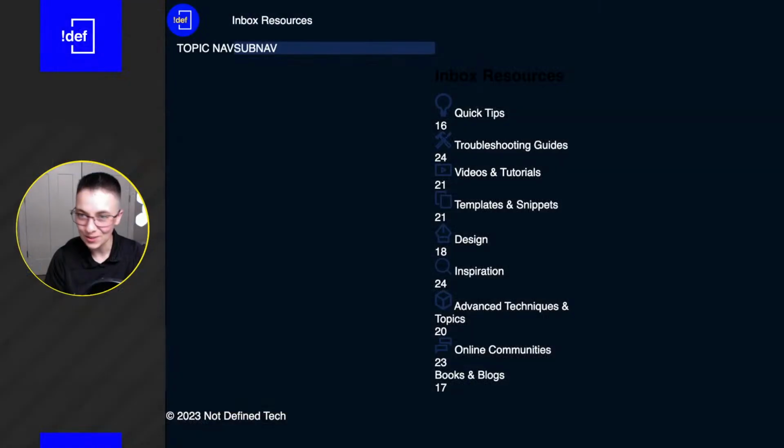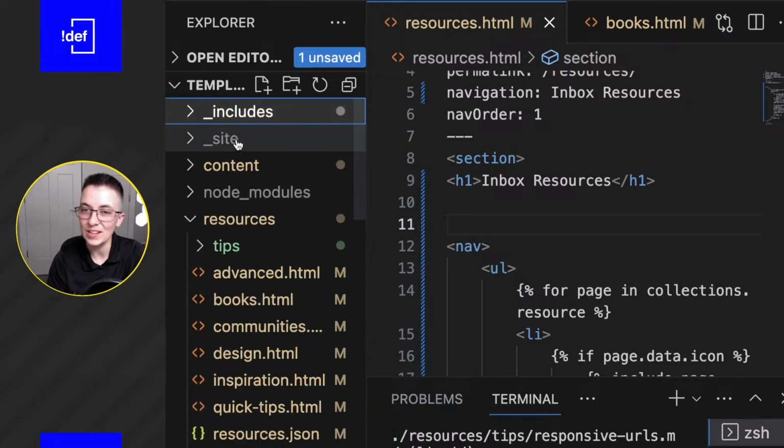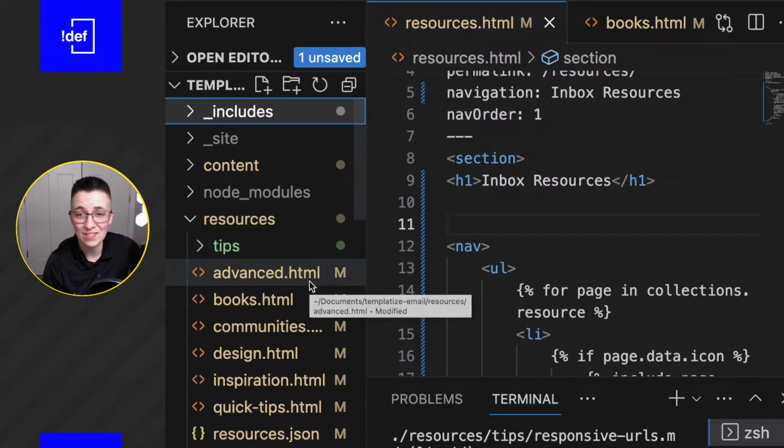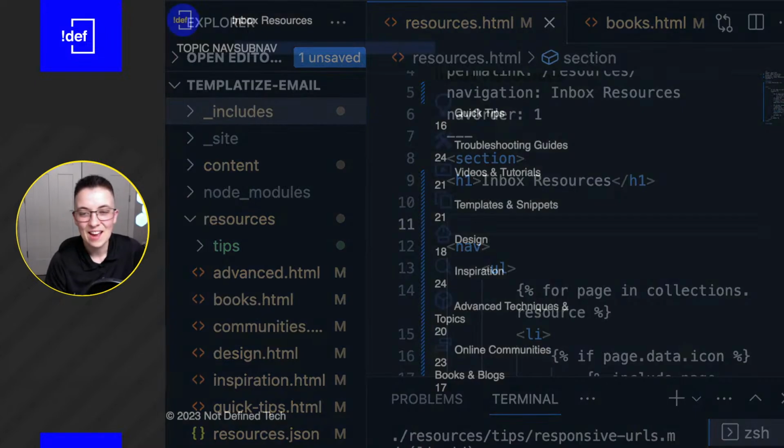I'm super excited. So yeah, here's where we are. Let me show you what the new grid system looks like, because I did have to change quite a few things. I also changed quite a few things in my 11ty source files, like moving some of my content inside of this resources folder so that I could have an easier time with the navigation.